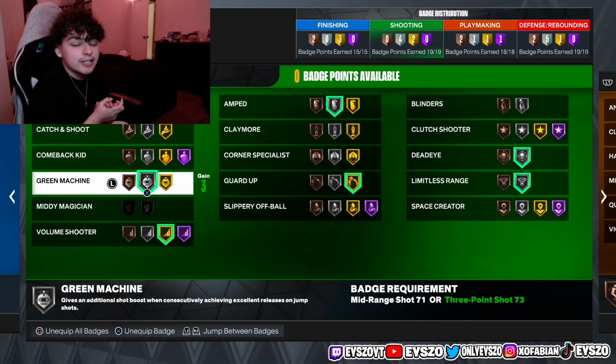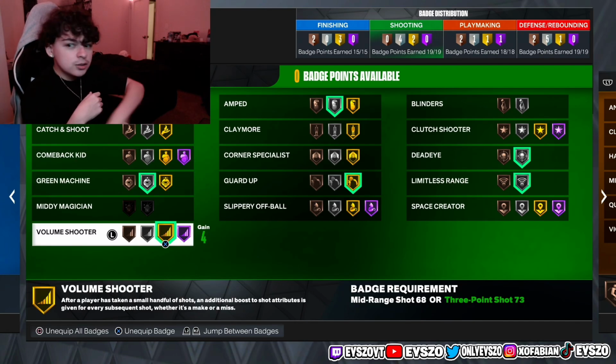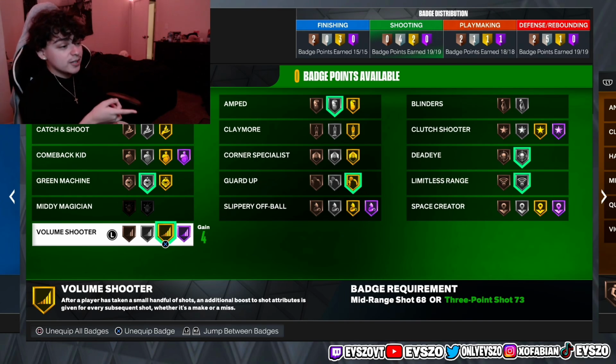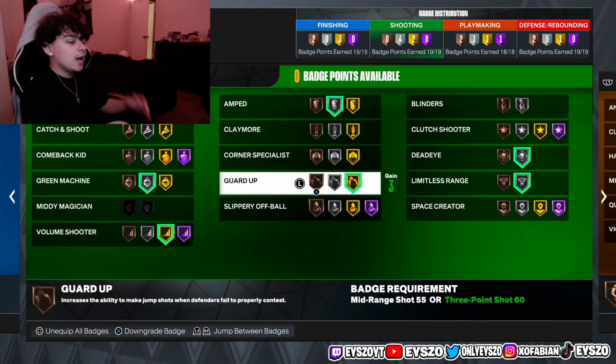Silver Green Machine, just like my guard on my 6-1. Volume Shooter is on gold this time. It's not like my guard where it's on silver. This time it's on gold because I don't have enough badge points to put on anything else. So I just put it on Volume Shooter. Amp is still on silver. Guard Up is still on gold.